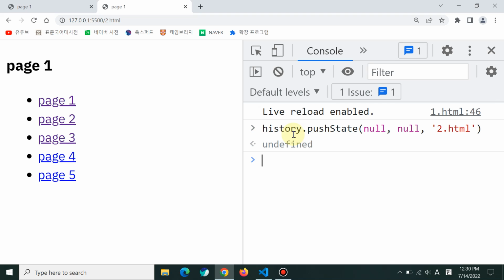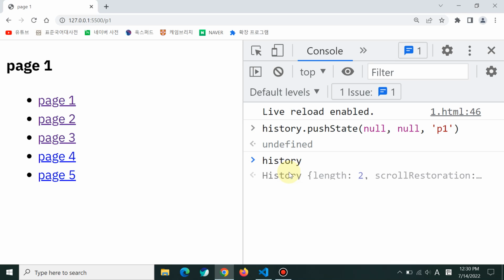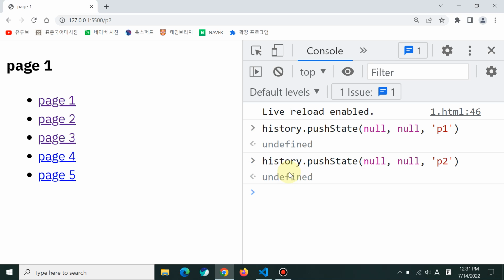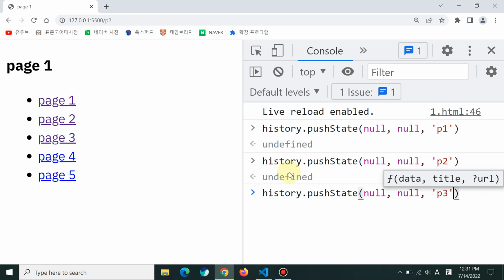And then let me compare pushState and replaceState right now. So before that, I want to make the same situation like this. No, not the same situation. I have to make more. So history.pushState P2 is here. pushState P3 is here.